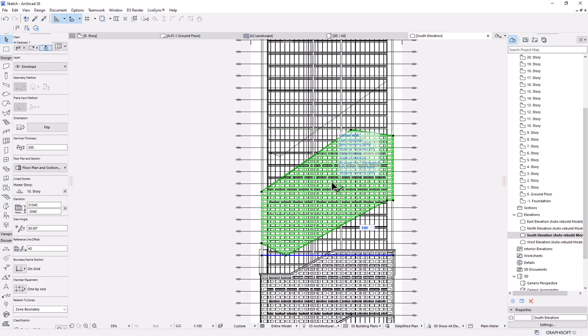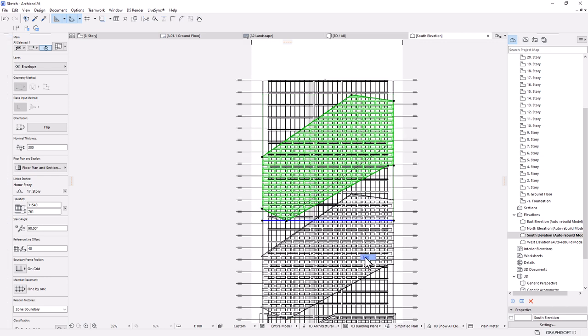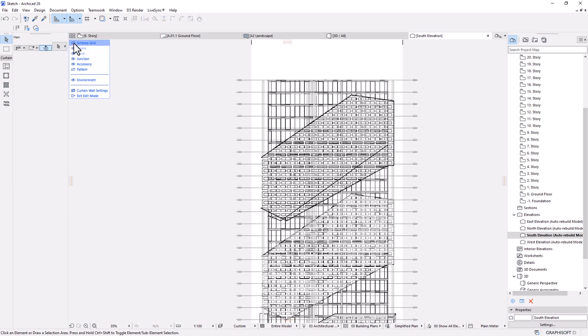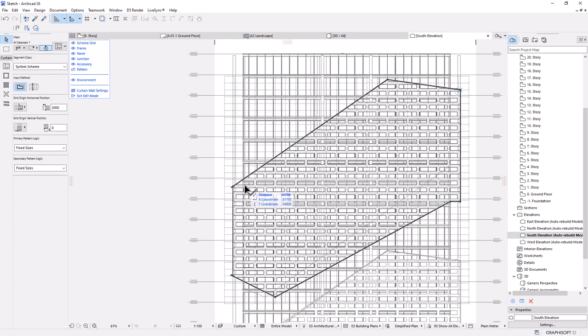Let's select again this Control Shift M. I'll move it to this level. From this level again, we're gonna do the geometry redefining from the sketch. And the last one is pretty simple because we're just dealing with the base. Let's just edit scheme grid, make sure it's active. And then at the top, it's pretty straightforward. It's going to be just a straight from the top there.